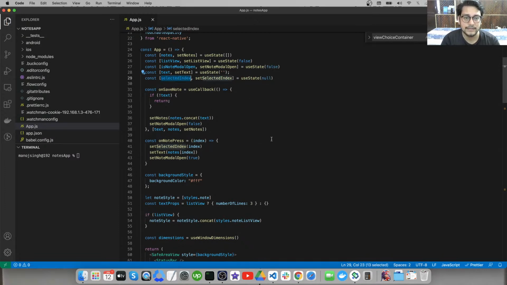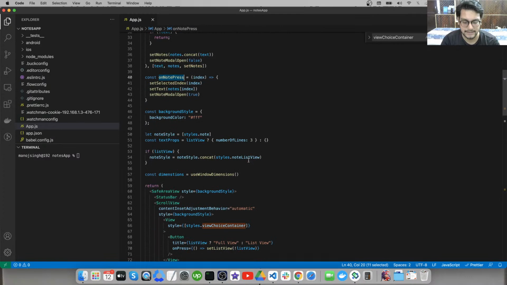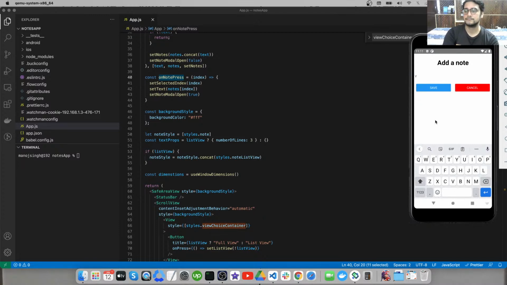So let's go here and see if this works. On note press, right? Okay, let's see. I think it will work. So I'm just going to click on add note, go here, add a note. So yesterday, and just keep clicking on these.